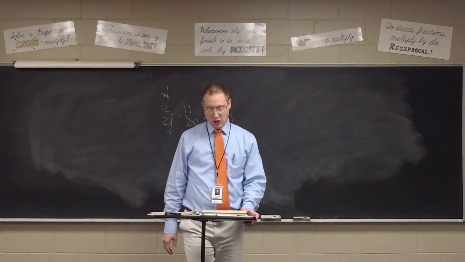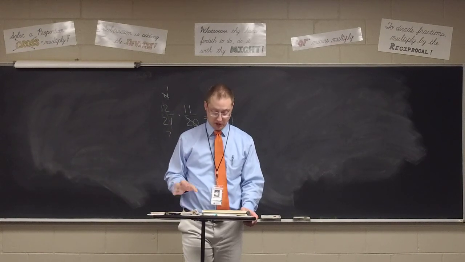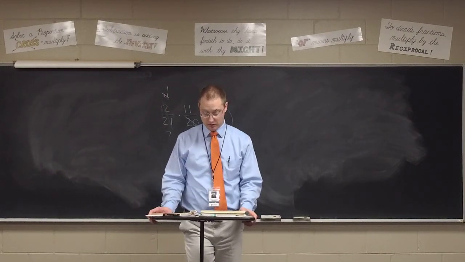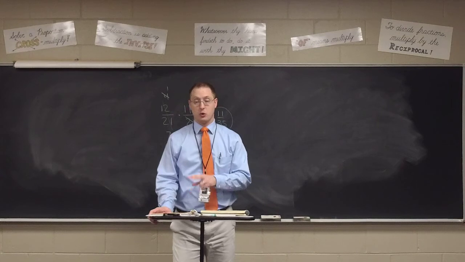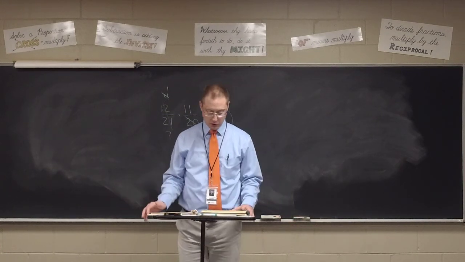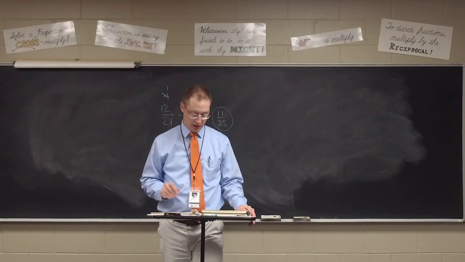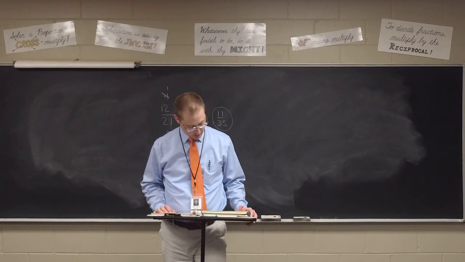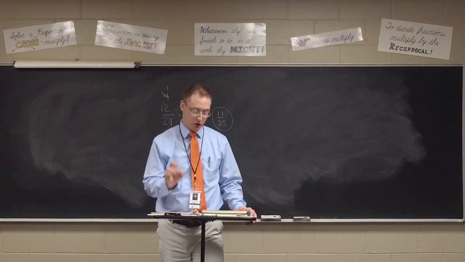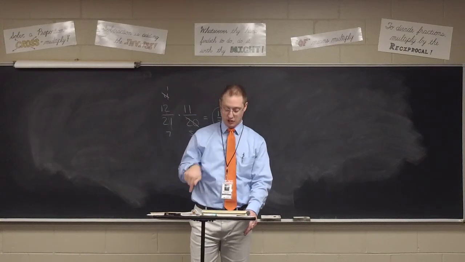Number 4. Flicking a spinner and getting a number 2 twice. That means flick spinner, get 2, flick spinner, get 2. Would we add or would we multiply? Class? We would multiply it because in order to get it twice, it means you have to have it happen first and second times. So that would require multiplication. Are these events independent or dependent? What do you think, Lana? If you flick the spinner and get whatever, does the first flick of the spinner in any way affect the second? No. So they would be independent events.